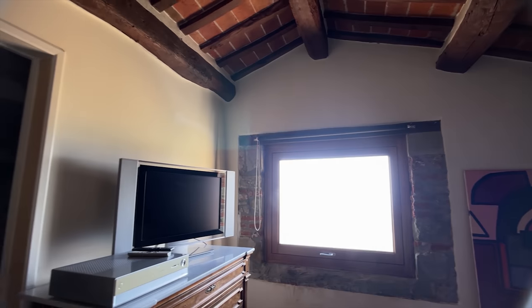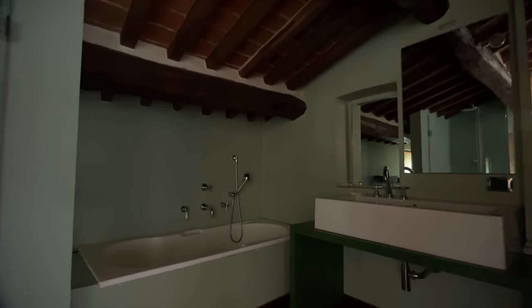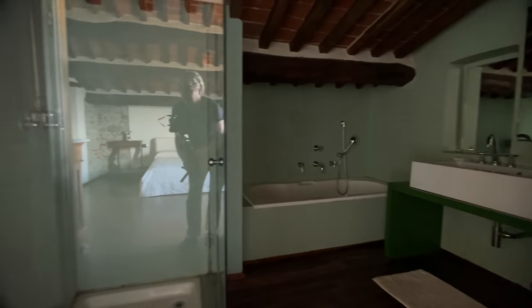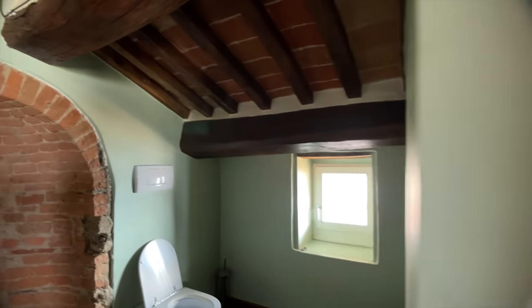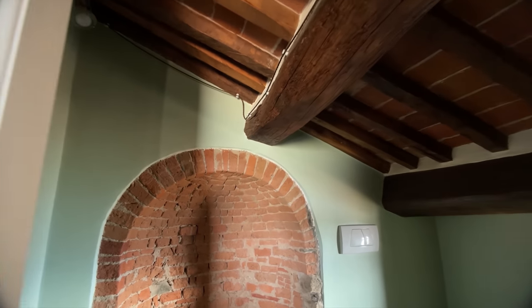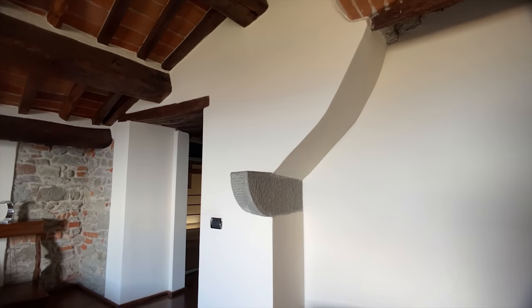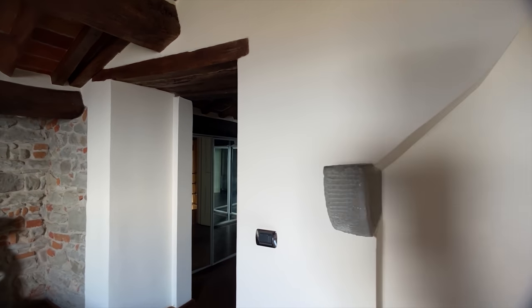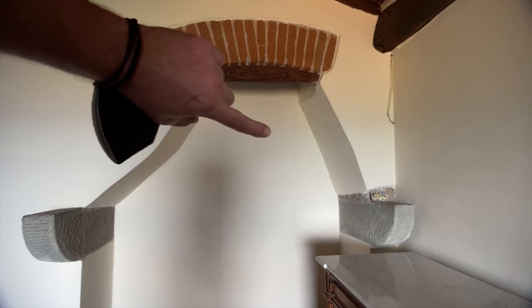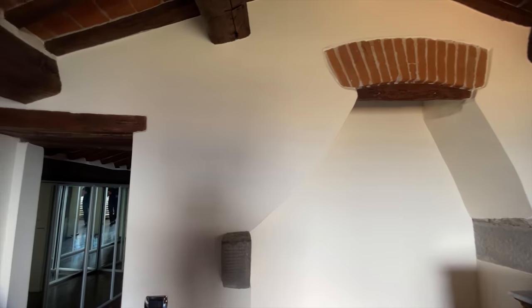If I pull back in here, it's a real shame because I just don't think we're going to get any light in there, but you know, you've got a really nice bathroom and a shower and some really lovely architectural detail, which is just here. Beautiful alcove. Yeah, I might have to come back and shoot it all again. That would have been a fireplace. On the top floor, you can see the flue, which is here. And then this would have been the fire support at the top.